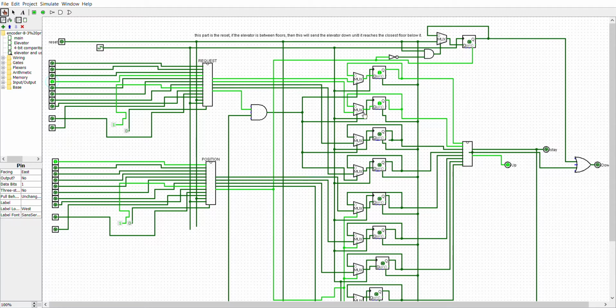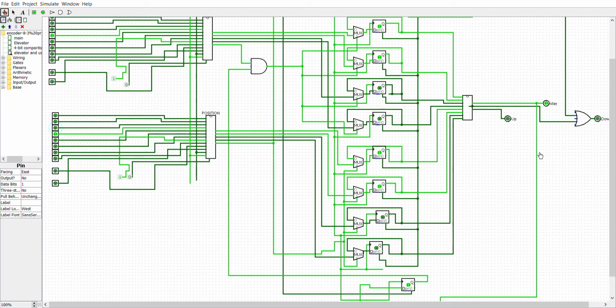And here's the 4th floor. It's represented as 1-1. And the elevator is being told to go up, so it doesn't matter what's going on here. The elevator will go up to the 2nd floor. So it knows it's at the 2nd floor, it still needs to go up. Goes up to the 3rd floor. So it knows it's at the 3rd floor, still needs to go up. Finally gets to the 4th floor. It's at the 4th floor, so it stays.